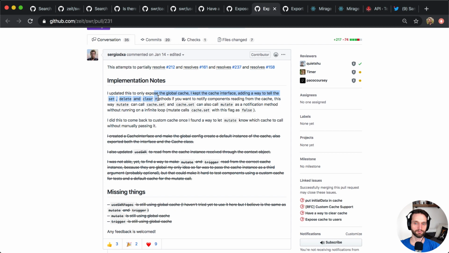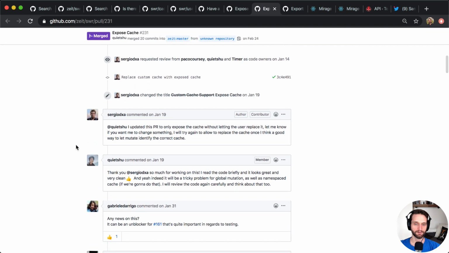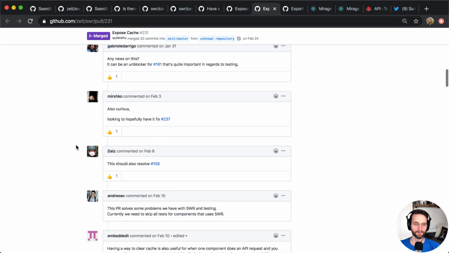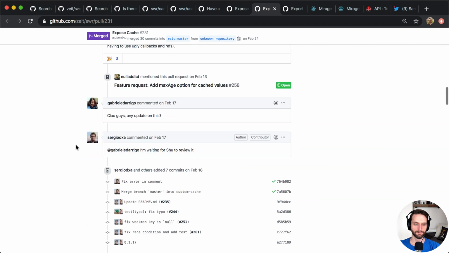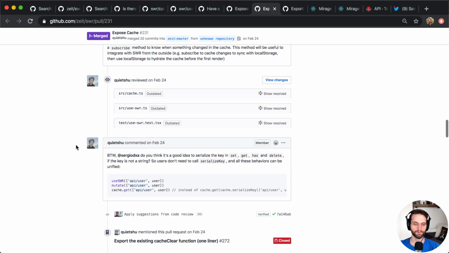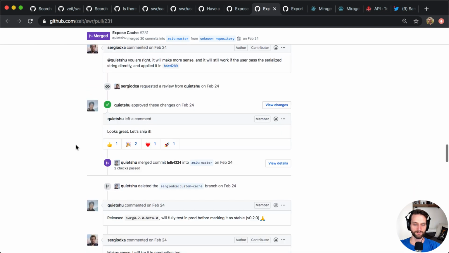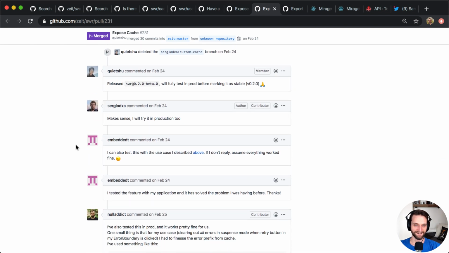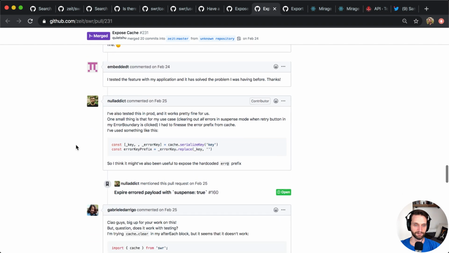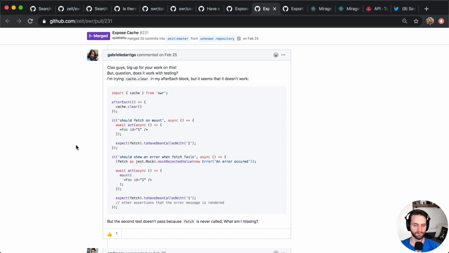Expose. Why is this on the README? Looks great. Let's ship it. What about the docs? I just want to see. You just import cache and you call cache.clear.